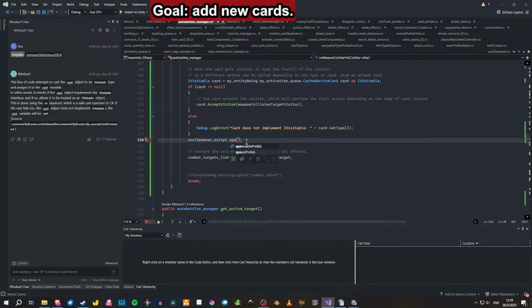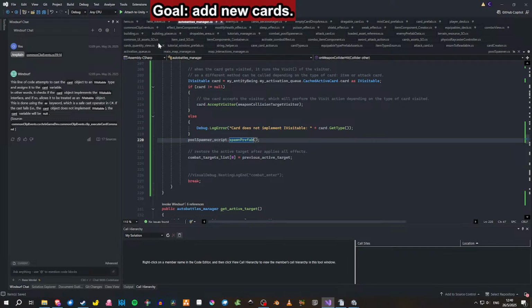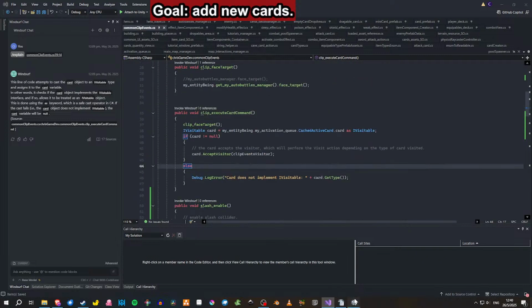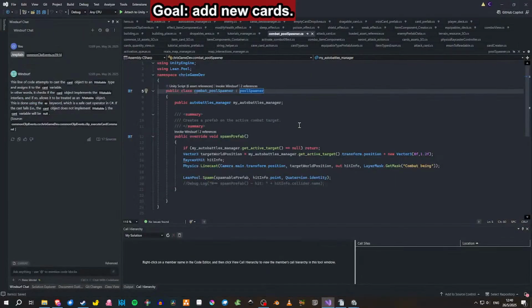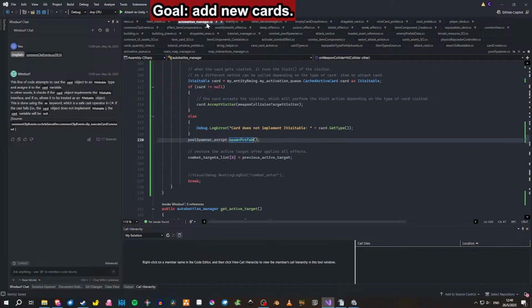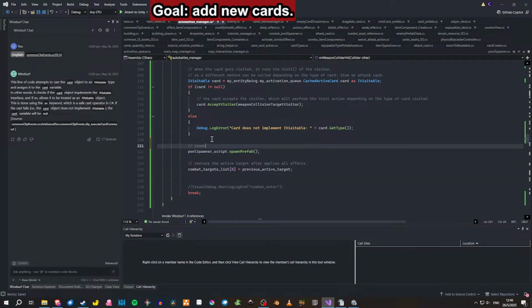Spawnable. Spawn prefab. So when this runs, pool spawner. Wait a second. Combat pool spawner. Okay, so get active target. Alright, so this uses the active target. Perfect. Spawn hit effect on the active target.